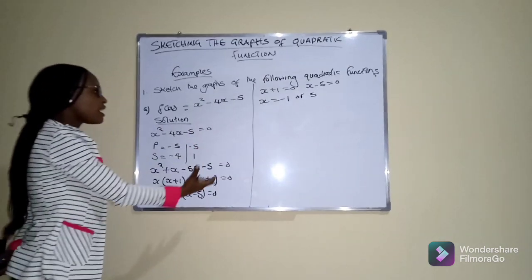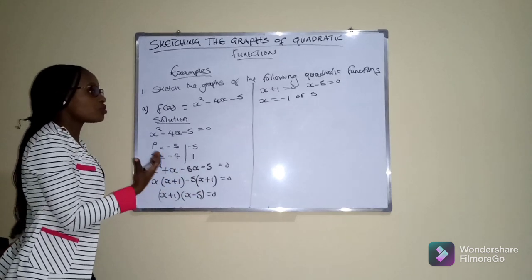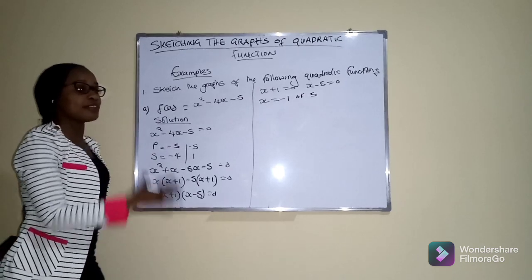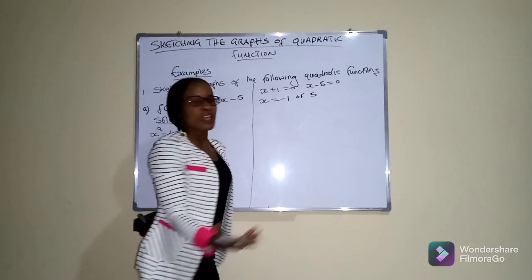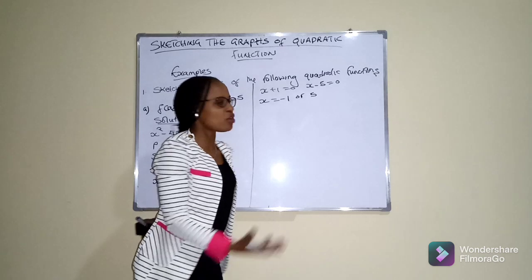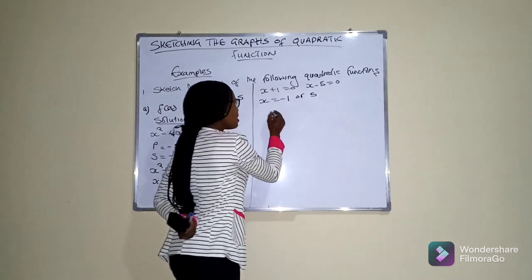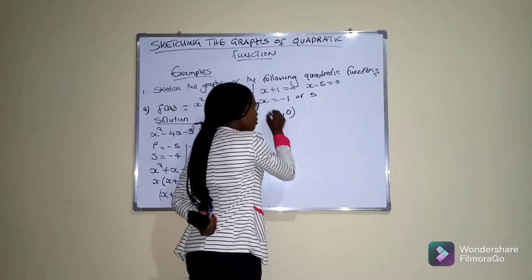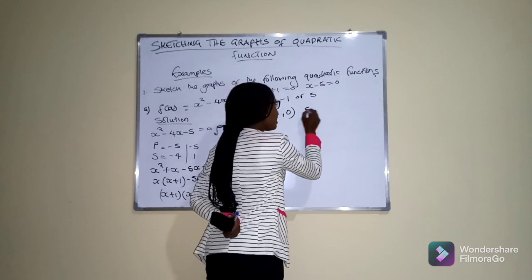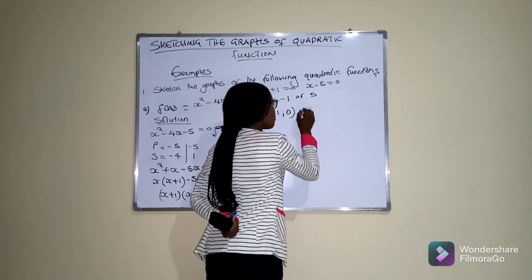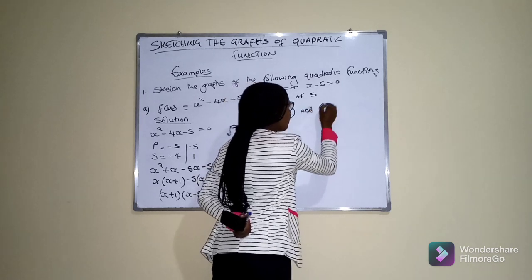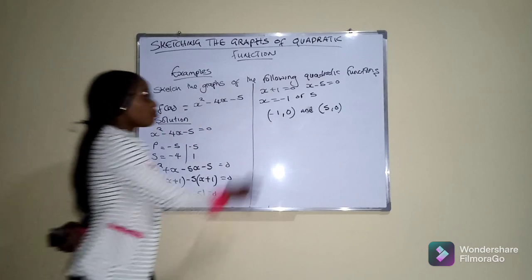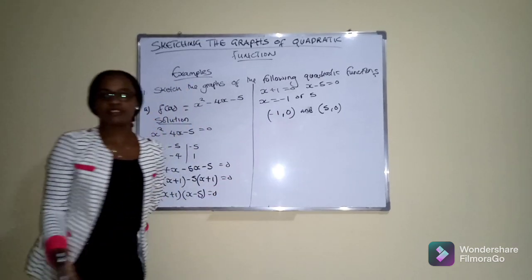And in this case, we're finding the values of x, which simply means that the value of y is 0. So we want to write them in coordinate form because we're going to plot this. So this is (-1, 0), and on the other side (5, 0). Okay, we're good to go. So we have found the first step.